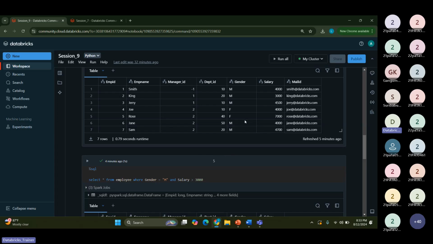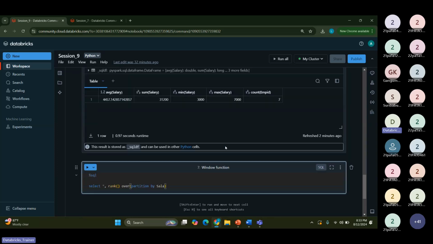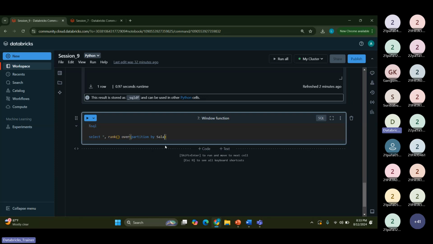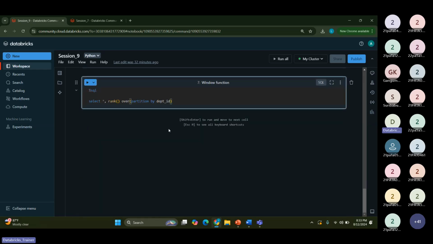So these are the things we have in our bucket. Let me go with the department ID. D should be in capital letter. Okay.